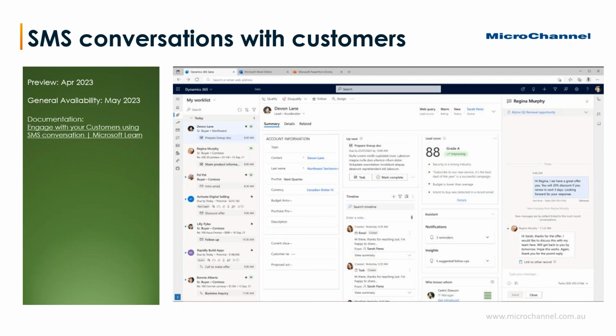But we can now actually open up a contact record and SMS them directly from the contact record, which is really great. And we can set that up against the contact. Primarily, that's where you're going to have the mobile numbers, but you can also set them up against other records as well if you've got those contact details. So I'll just flick into the application and show you that.